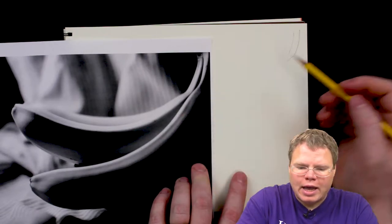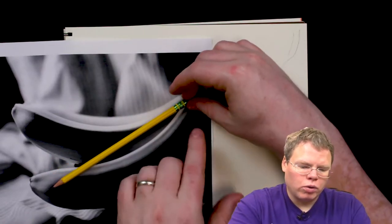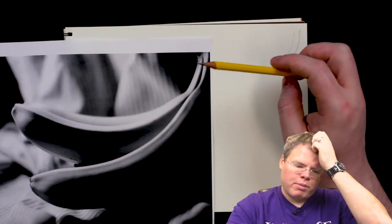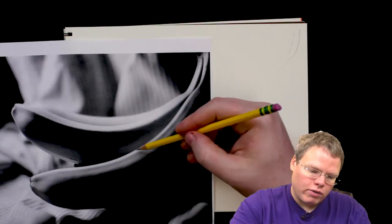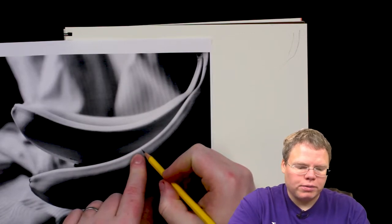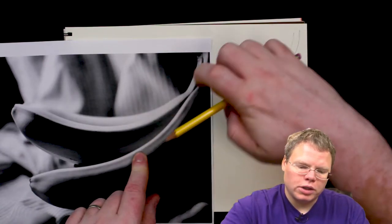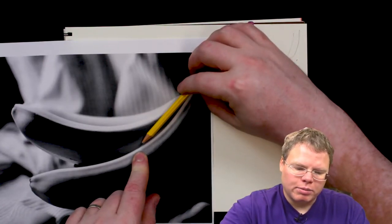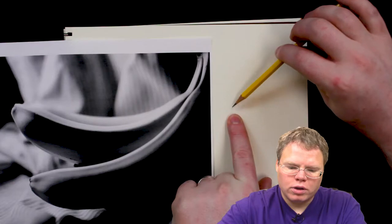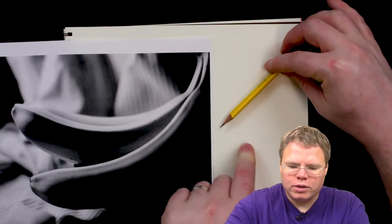And then it curves down again. I could try to measure the whole banana, but my pencil's not long enough. So instead, I might make myself a little mark. You can even draw on the paper, or just visualize a tiny little spot here. How far is it from where it starts to curve until it gets to that spot? It's about that far. So from where it starts to curve, come down that far. Which direction does that go? It goes this way.